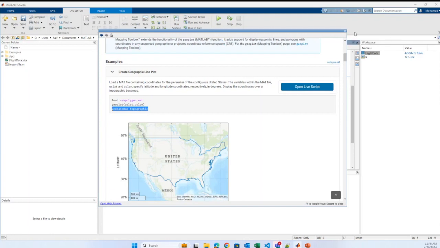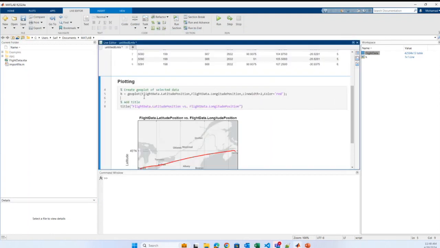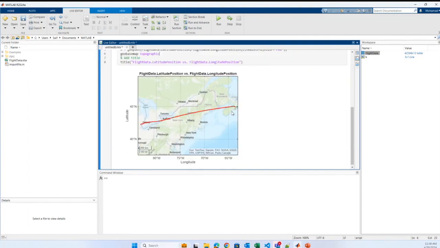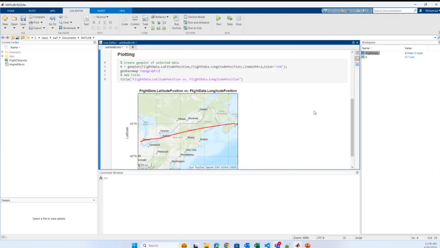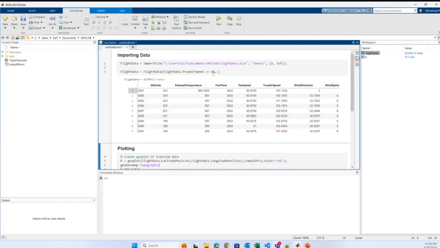We can just copy this code and paste it here and run again, and you'll see that our map became more colorful and easy to look at. Now about the arbitrary number that I chose, I'm not sure how many readings I want to exclude from our data, but I want to experiment with that.